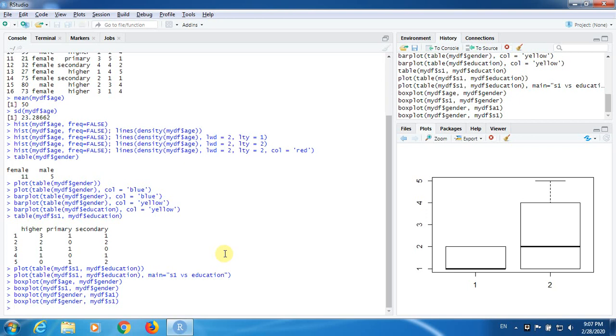R is really a beautiful programming language which has umpteen ways to create visualizations, not only visualizations but also advanced visualizations like animations and image editing and so on.